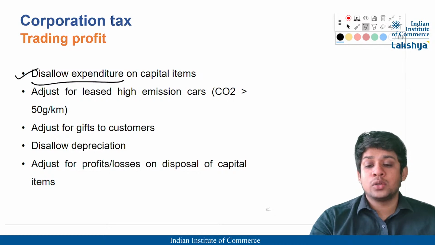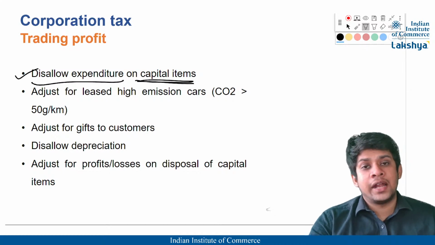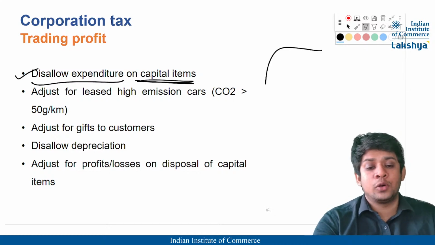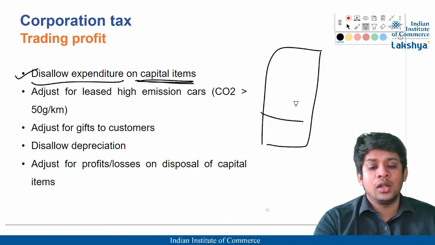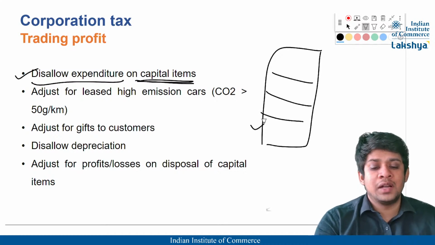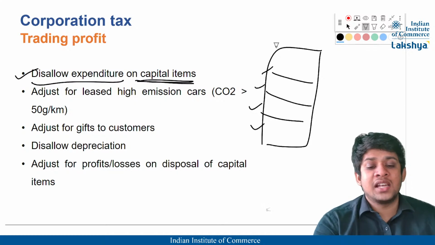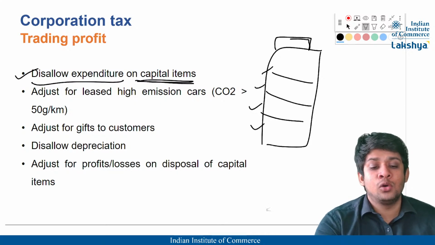Disallowable expenditures also include any expenditures on capital items. That means if I've done a capital improvement, maybe there is a building, okay? It is a four floors building, one, two, three, four. I'm extending the building's floor. I'm making a rooftop on it separately, so that the building's value would increase. So this is an improvement to the building.